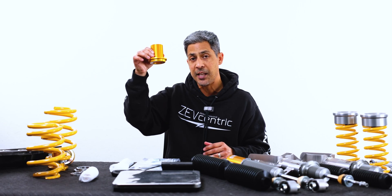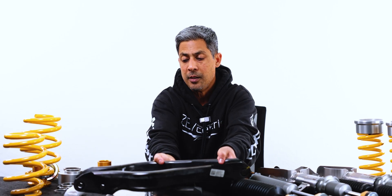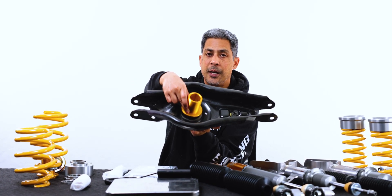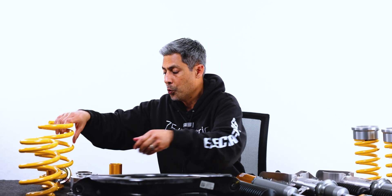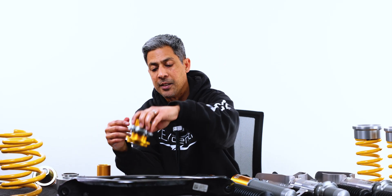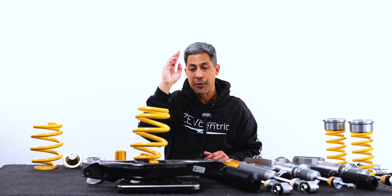You've got your rear spring height adjuster. What's different about this compared to others is it actually sits in the lower spring arm — the swing arm. I have a factory spring arm here. The two holes on one side are the knuckle side; the other is the subframe side. This sits into the hole there. I've already preassembled one: you've got a spring perch and then a locking collar. This sits into the arm, then your spring sits on top, and by adjusting the height it will raise or lower the vehicle. The factory rubber isolator goes on top of here.